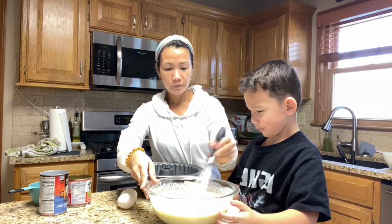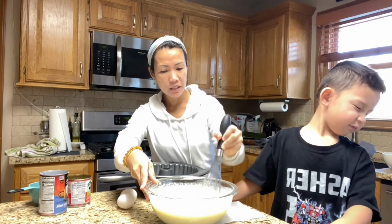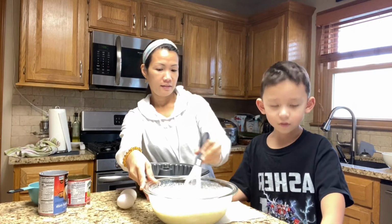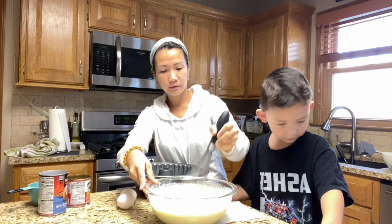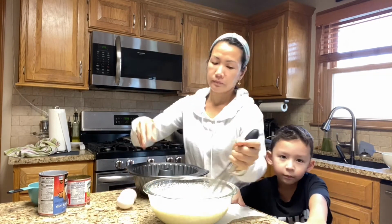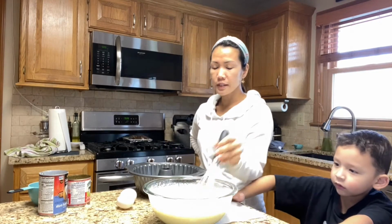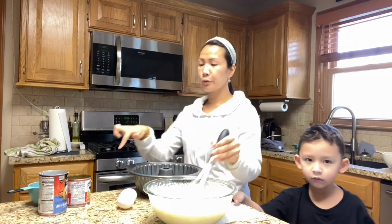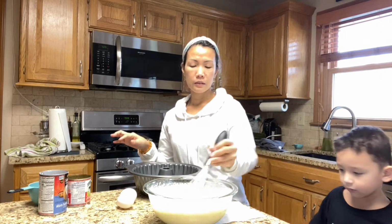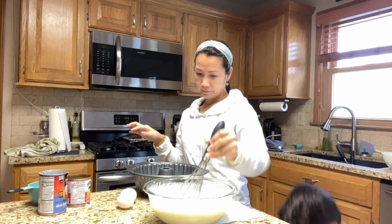Okay, I'm starting. Mix. Okay, are you done? Not yet. All right. So what do we have to prepare next? Not yet. So we have to cook this one first, and then after that, we have to prepare another one for the toppings. Yeah, toppings for this. And then we have to move.